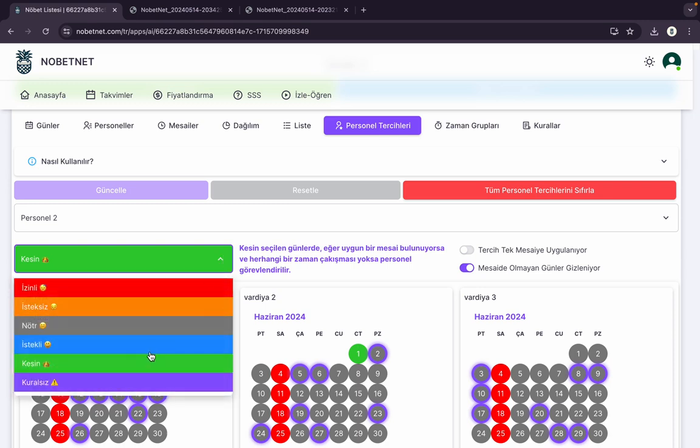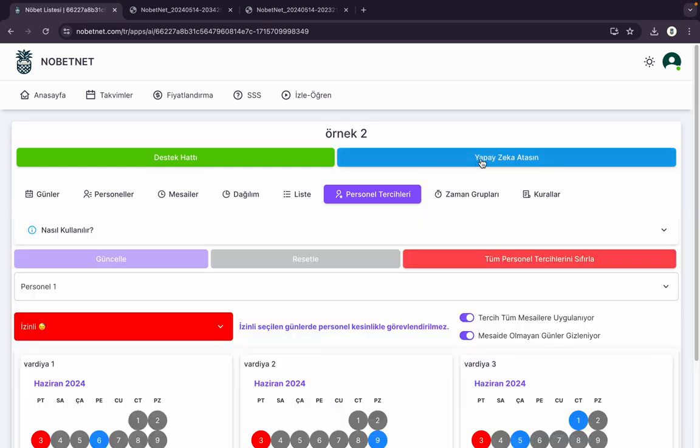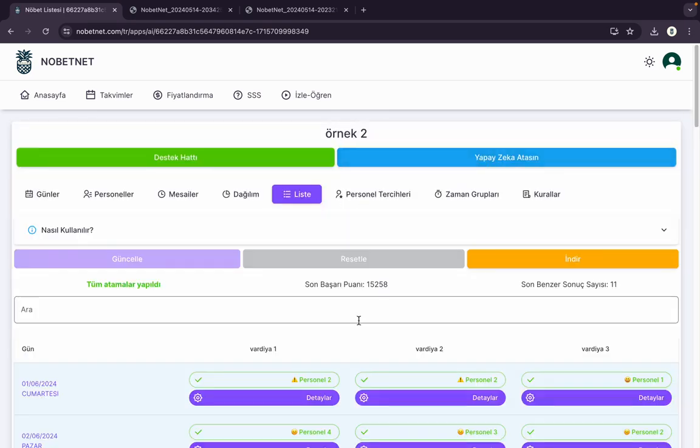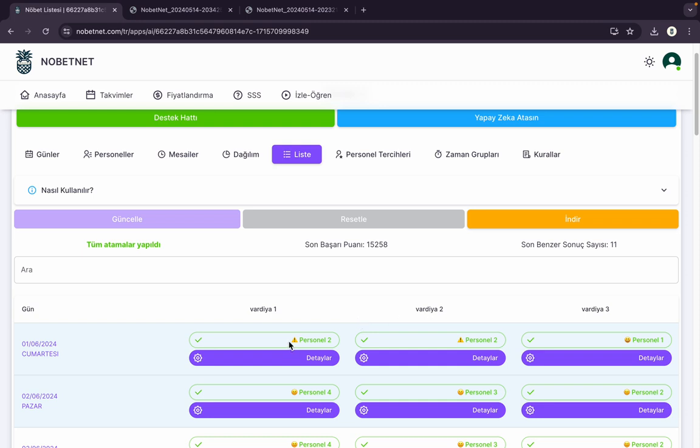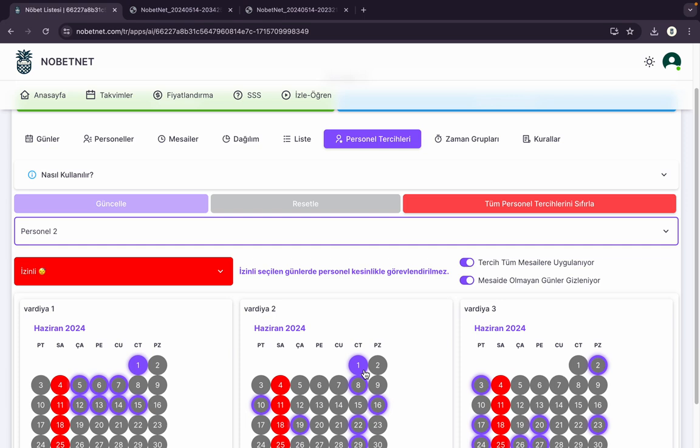It solved the process. But here we also have a situation called no rules. It is useful to use it in moments when you have to. Look, just a moment ago, I told a shift that the user should definitely come to both, but it assigned only one of them. But without rules, I assigned it to the 1st of the month. If I say both shift 1 and shift 2 should come, when I say update and run the AI behind it, see, shift 1, shift 2, for the 1st of the month, staff 2 was assigned back-to-back. Normally, according to the shift template, it actually violates a rule here. But since we give it in personnel preferences, that is, without a rule, for personnel 2 this has now been assigned to these 2 days for sure.